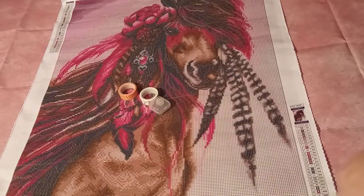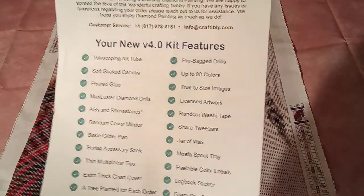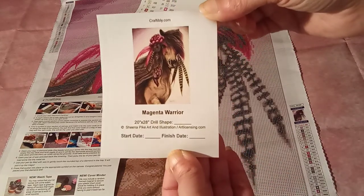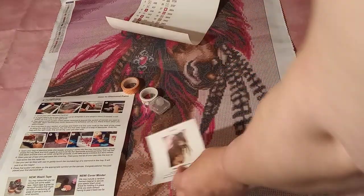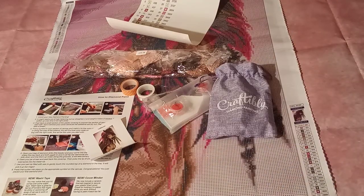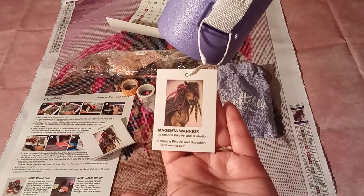And now, with the 4.0, you get the two washi tapes, the cover minder. Of course, this was always included, okay? The sticker sheet that is already pre-cut and ready for you to go. This tells you everything that the new 4.0 kit features. They have instructions, how to. That's amazing. I did not show you guys this. This was also included. This is their little journal sticker where you can put in your start date and your finish date. Look at that horse, guys. I mean, how could I say no to that? Wow. Of course, we have the great beads, drills, the great toolkit, this lovely, lovely bag, and last but not least, this beautiful carry tube. Amazing. Okay, and then here is the tag that tells you what is inside the tube.